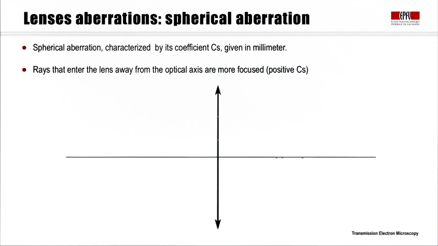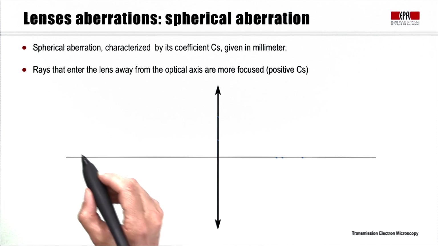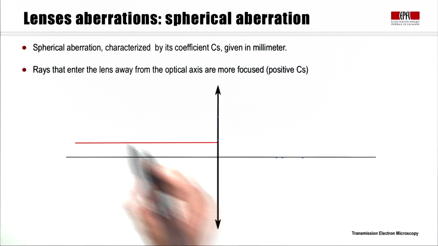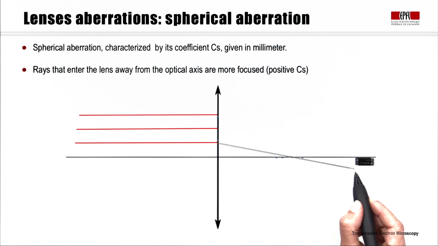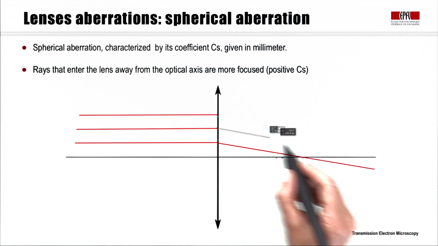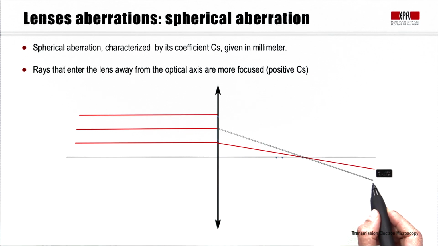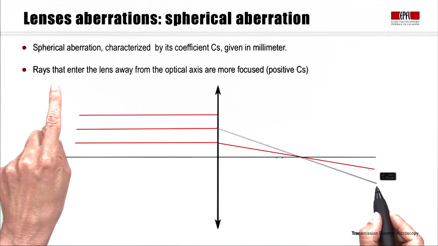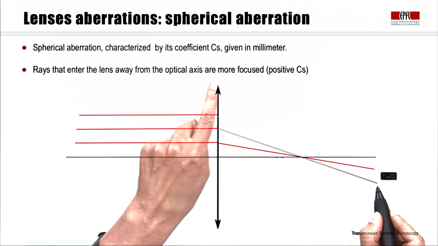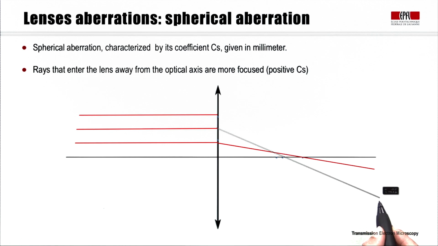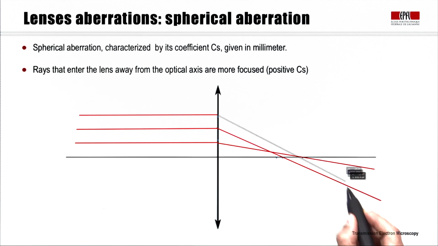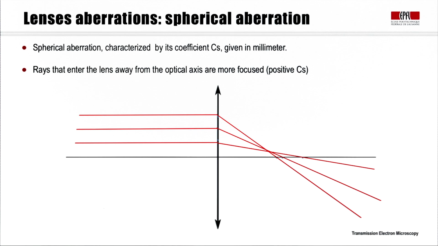We have here a lens, and we will take some rays that will enter the lens, all parallel to the optical axis. There we have. Normally, such rays should be focused to the focal point of the objective lens. So, something like this, and all the rays coming through the same point. But now, we say that rays that enter the lens away from the optical axis are more focused. So this one is further away, so the lens will be stronger and the ray will be more deviated. And that continues holding for the next rays, which will be even more deviated.